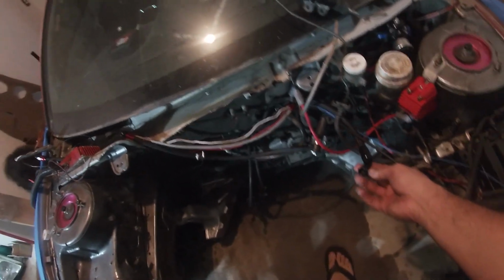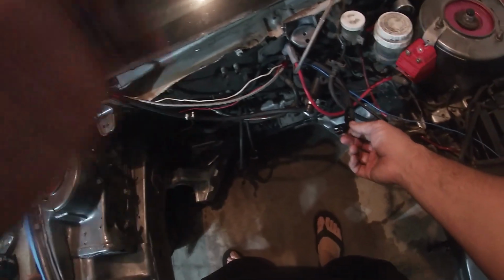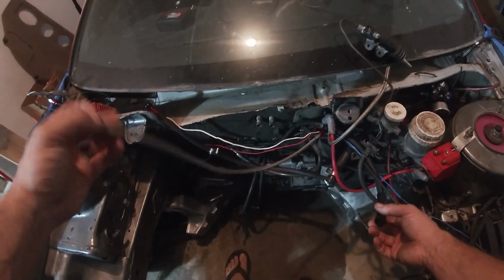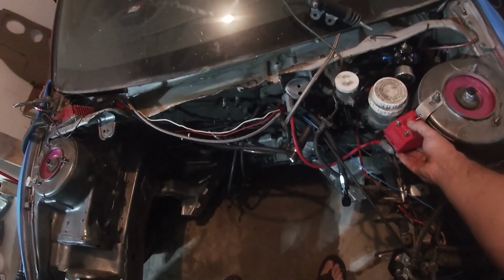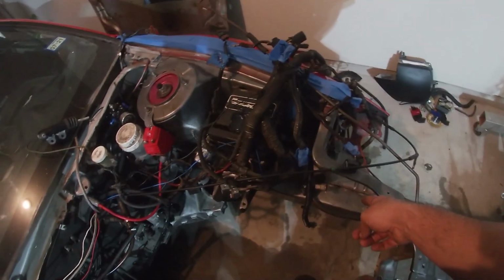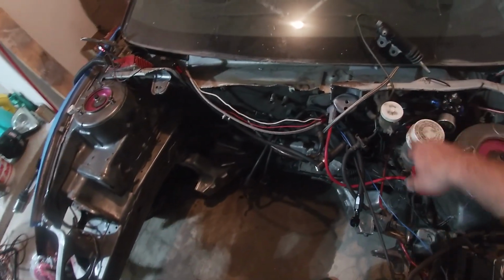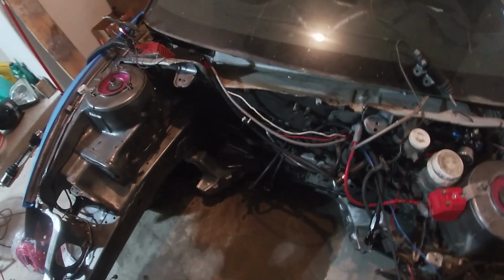I ran a brand new fuel line, braided fuel line, 6-an. So this will go directly to the fuel rail with a brand new fuel tap for the nitrous. So that'll kind of come around like this. And what else did I do new? Finally mounted this guy. It was just kind of hanging. And I moved this. The fuel pressure regulator was over here and I moved it. So I do need to make a new line coming off the fuel rail, but I'll do that once the engine's in so I can get it real good.